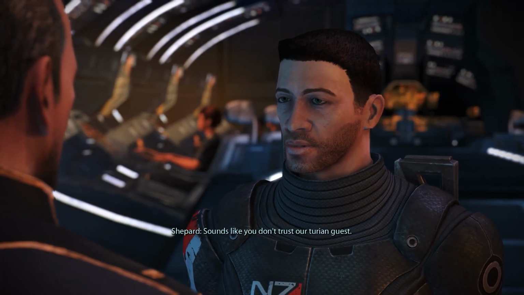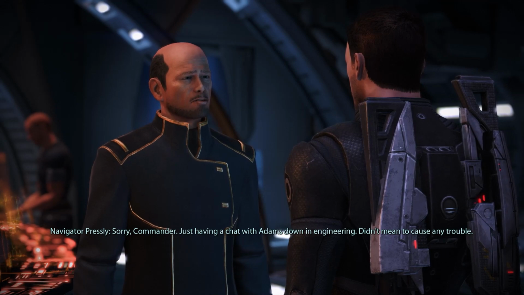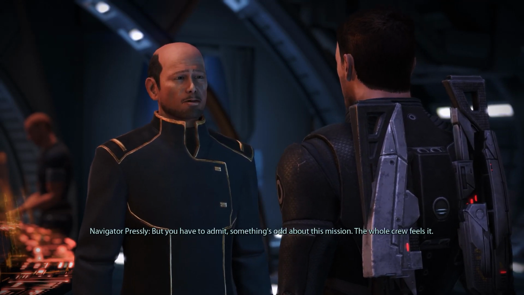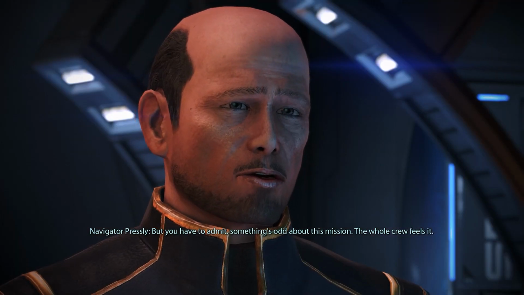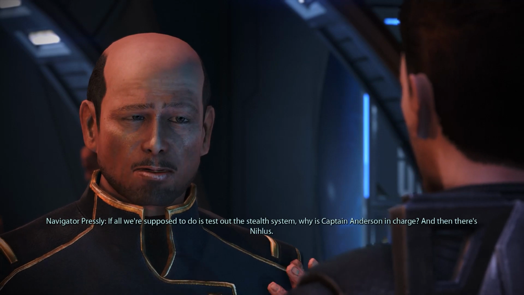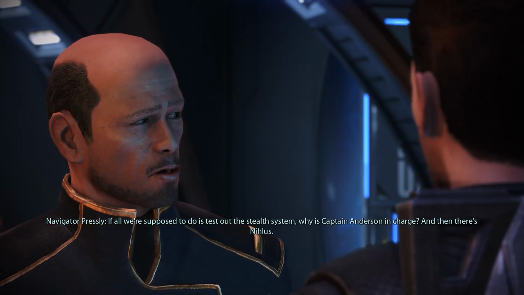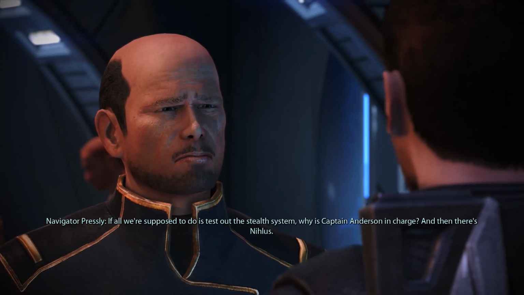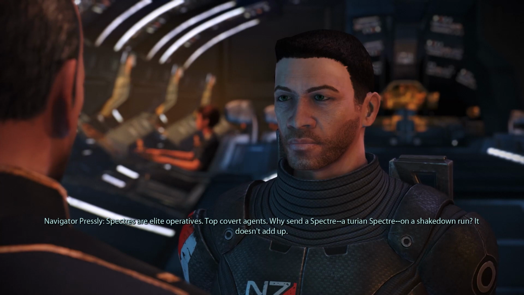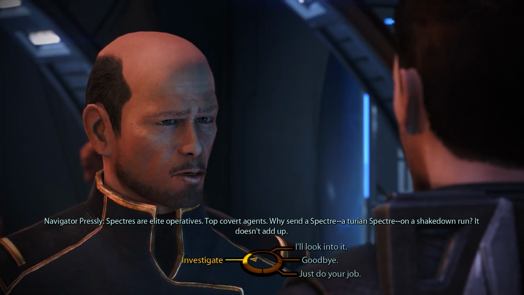Sounds like you don't trust our Turian guest. Sorry, Commander. Just having a chat with Adams down at engineering. I didn't mean to cause any trouble. But you have to admit, something's odd about this mission. The whole crew feels it. You think the Alliance brass is holding out on us? If all we're supposed to do is test out the stealth system, why is Captain Anderson in charge? And then there's Nihilus. Spectres are elite operatives, top covert agents. Why send a Spectre, a Turian Spectre, on a shakedown run?